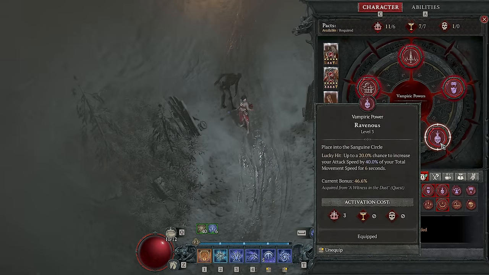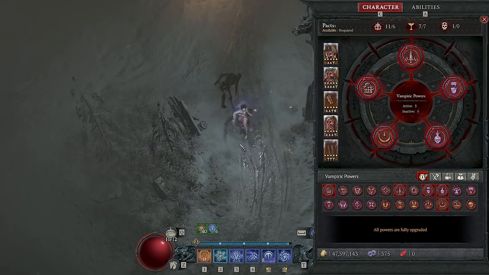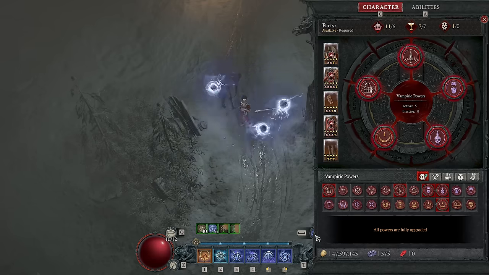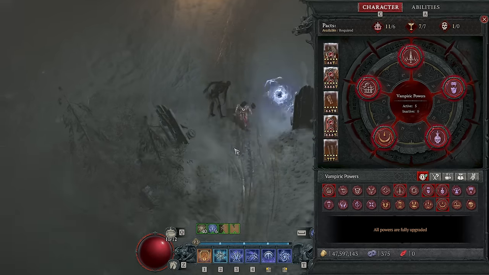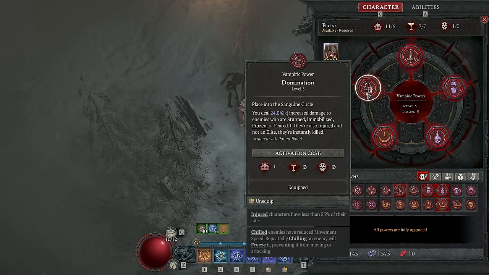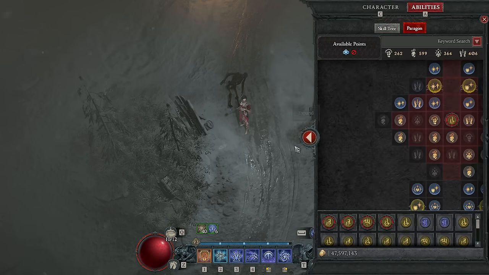Passive huge increase to your attack speed, which directly translates to both Ball Lightning attack speed and therefore damage, but also the literal speed at which you can pump out attacks between teleports, which means the speed that you can reduce the teleport cooldown after you have teleported. So this really is key. And then lastly, Domination, because everyone is always going to be stunned, so this is a huge increase of damage to those stunned enemies.